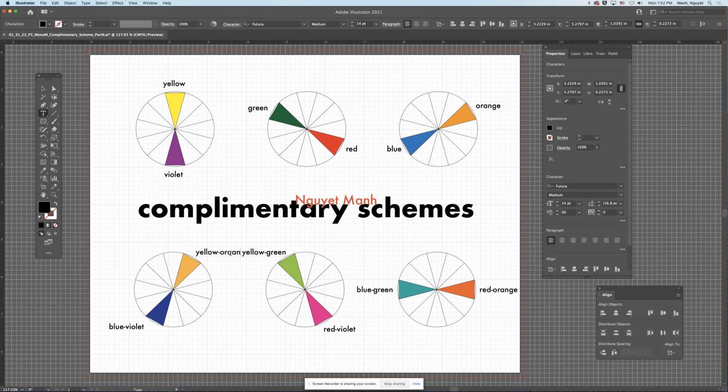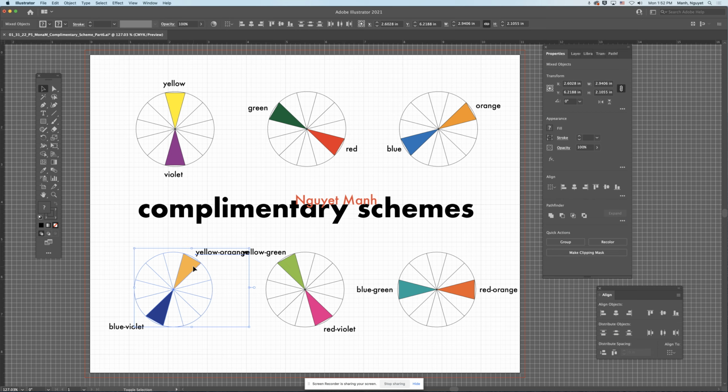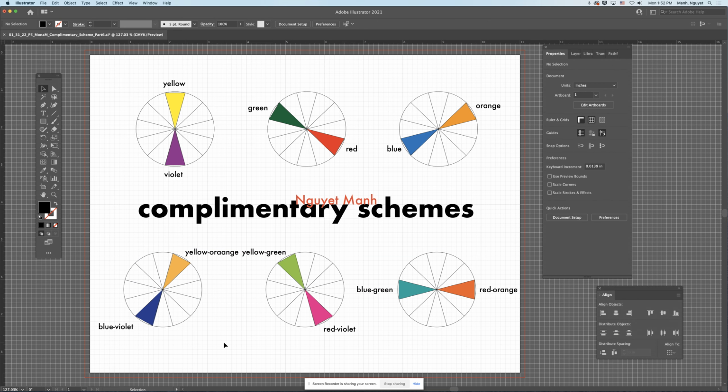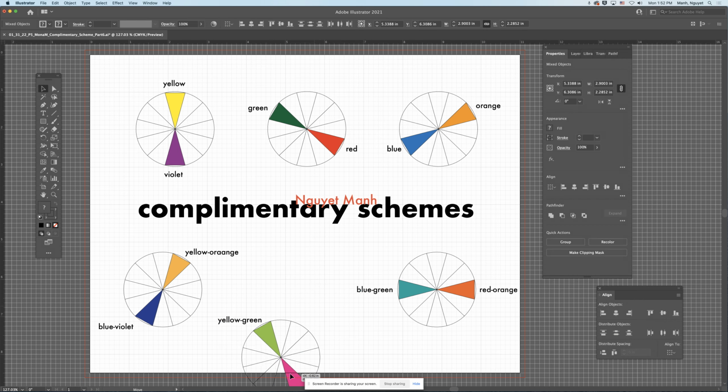Now we run into a tiny problem here. We do not have enough space. When that happens, you select the word, hold down shift key, select the color wheel, select the label and move them further out. See that? And if that still doesn't work well, you have an option to move this one in the middle. Okay, so don't get confused. So I'm gonna move this down here, move this one in the middle.